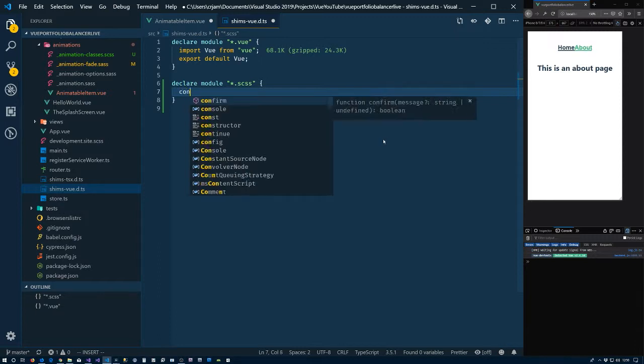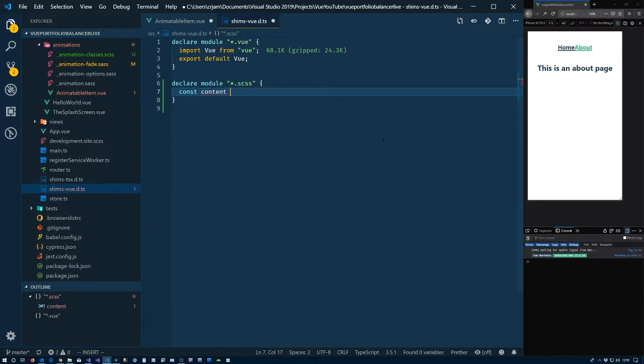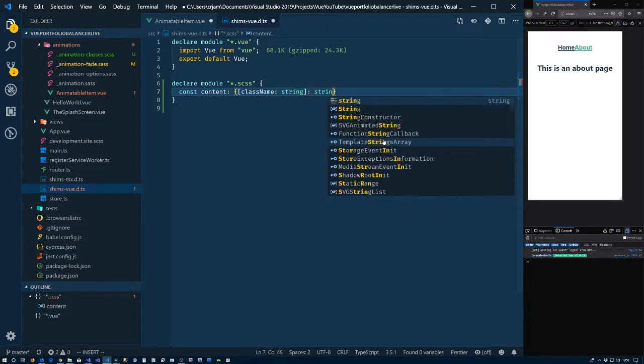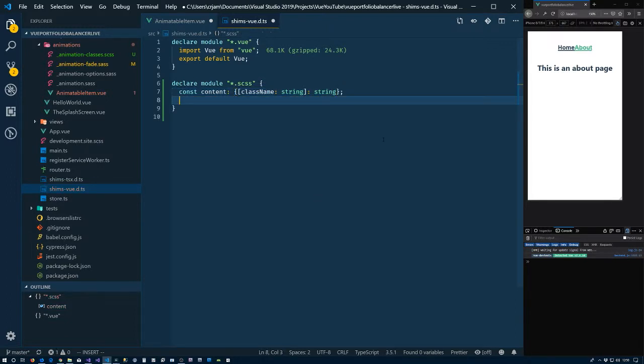And what it'll do then is to say that the content is going to be an object which will have a string indexer, return a string, and then we just export default content, save that.